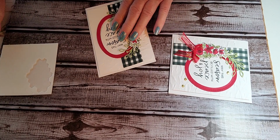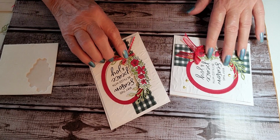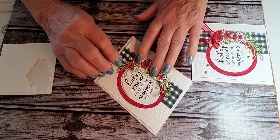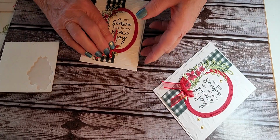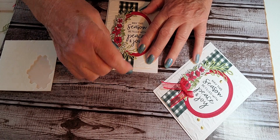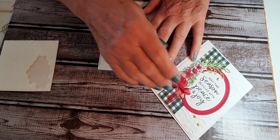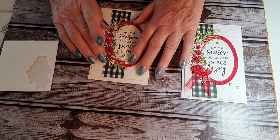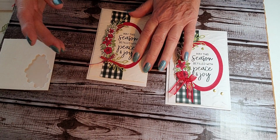So anyway, and then I've got this cute little bow. I made this little bow to put on instead of this one. So I don't know, which one do you like best? Which bow do you like? Let me get that little bow on there. You could use one of those glue dots to put that on. So I don't know. I think I like the little bow better.